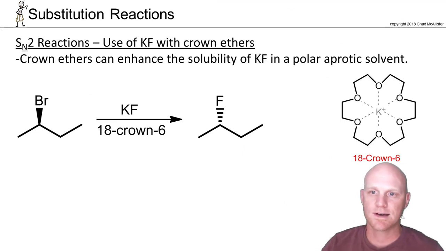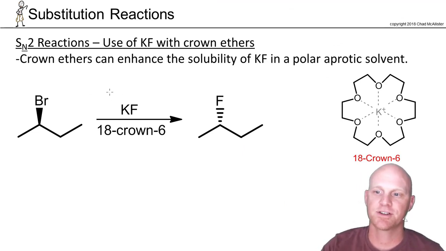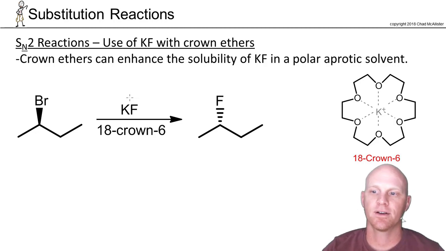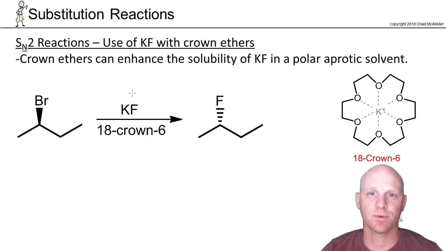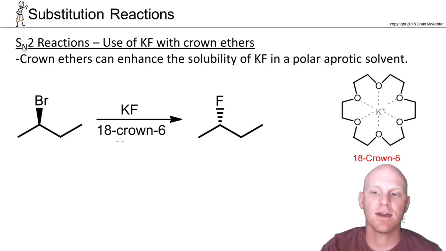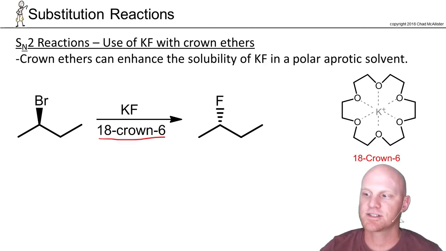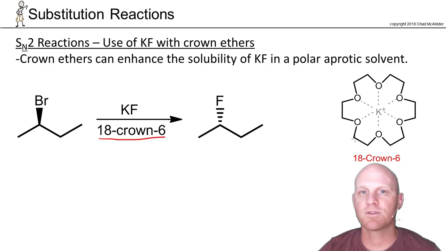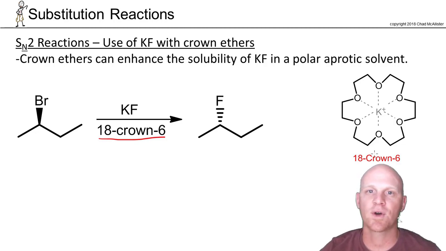I want to touch on one last little example of a special case of an SN2 reaction, and that involves potassium fluoride here. It turns out potassium fluoride is not very soluble in a lot of organic solvents, but we can make it more soluble with something called 18-crown-6. And 18-crown-6 is an example of what we call a crown ether. You can kind of see they call it a crown ether because it resembles the shape or structure of a crown here. But all these oxygens, with their lone pairs, will solvate metal ions, and depending on the size of the crown ether, it might solvate a slightly different metal ion. Well, potassium's just the perfect size to fit in the cavity here of 18-crown-6.